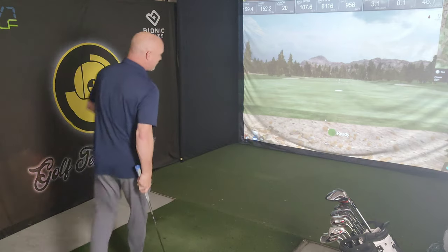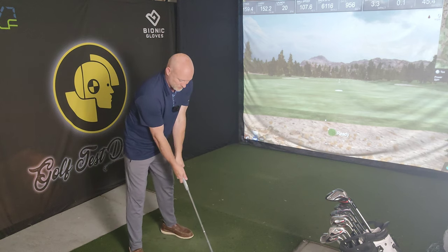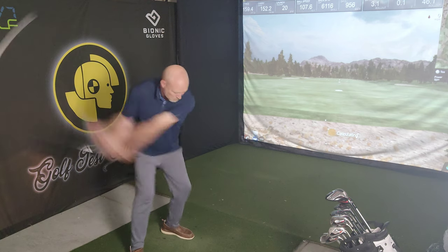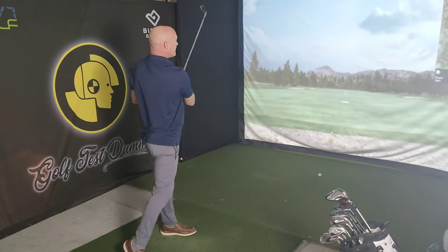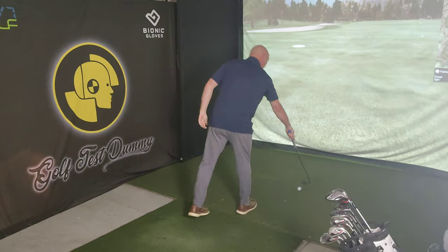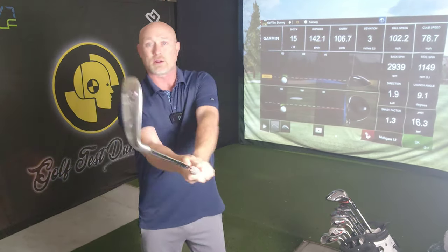I'll see if I can make one here for you. Let's see. All right, here we go. We're going to try and do this. Yeah, something like that. That ball's going way left, thin, releasing it. You're letting the club release. You don't have the grip leading you into impact at all. And my grip was pretty much set just like that.